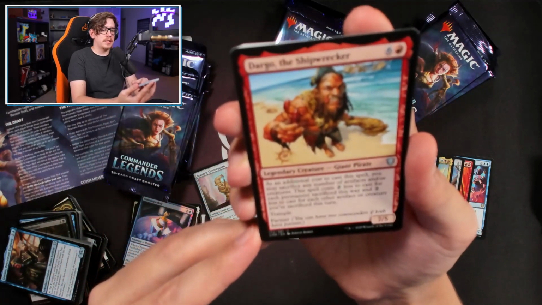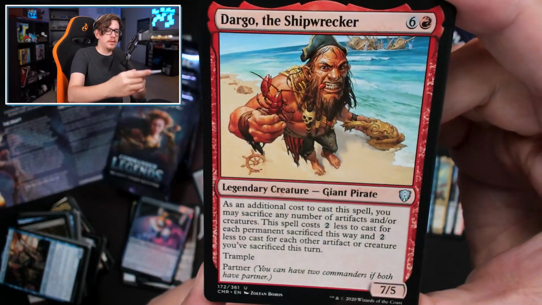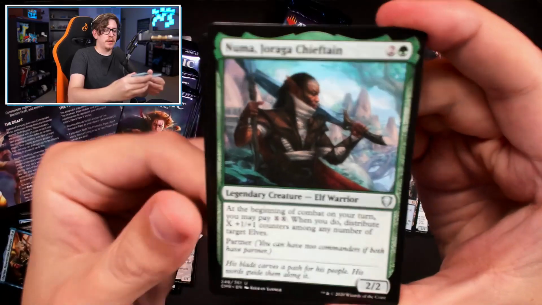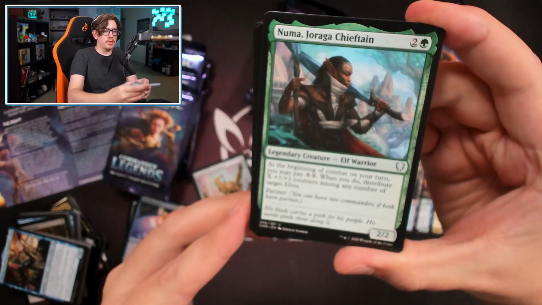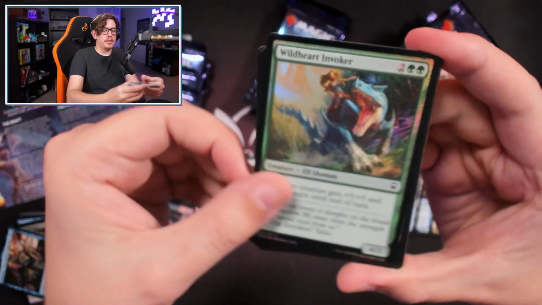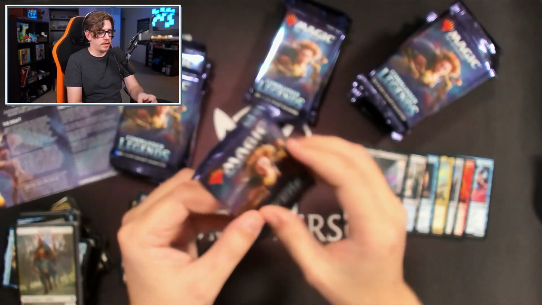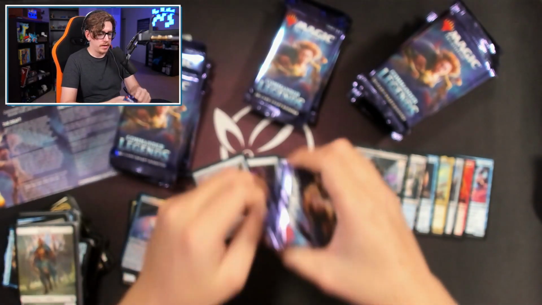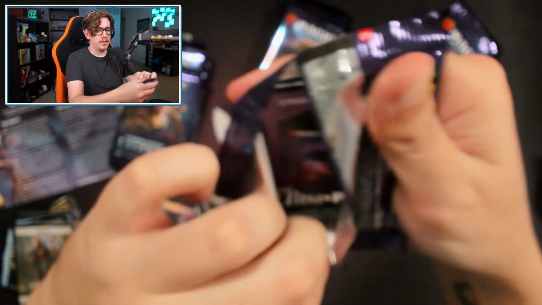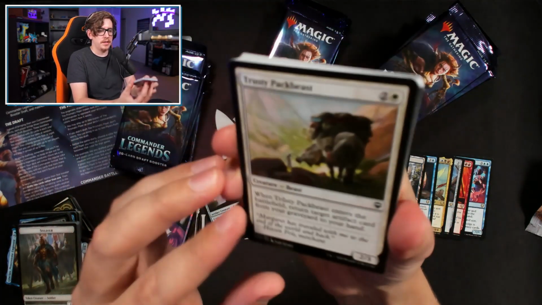Let's see. We got Dargo the Shipwrecker. Guy looks pretty cool. Pretty exciting. More elf tribal synergies with Numa. And our foil uncommon, so not that exciting, but still cool to have. All right, let's see if we can get into the next pack so we can focus up on the cards we are showing off.